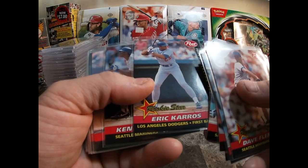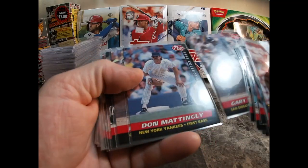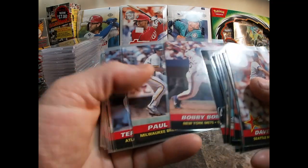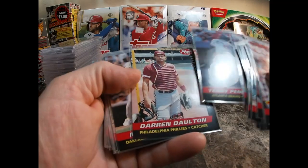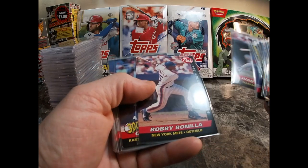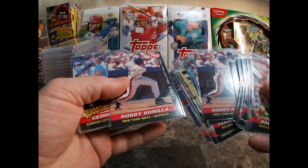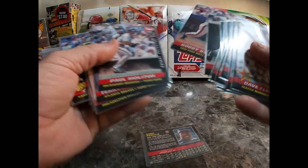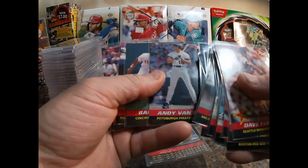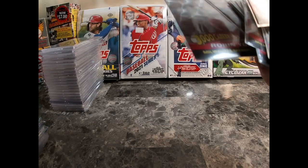Fred McGriff, Eric Karros, Ken Griffey Jr., Tony Gwynn, Cal Ripken Jr., Cecil Fielder, Gary Sheffield, Don Mattingly, Ryne Sandberg, Frank Thomas, Bobby Bonilla, Paul Molitor, Terry Pendleton, Darren Daulton, Mark McGwire, Nolan Ryan, Tom Glavine, Roberto Alomar, Juan Gonzalez... Bobby Bonilla again? Wow, I just realized that — two of the same exact card! So they shorted me a card. I need to find out which one is missing. George Brett, Ozzie Smith, Andy Van Slyke, Barry Larkin, John Kruk, Robin Yount. I did not see that the first time I went through.